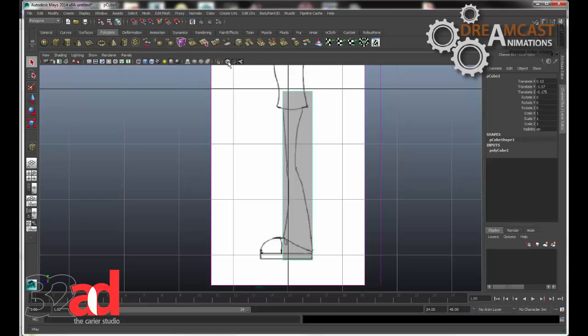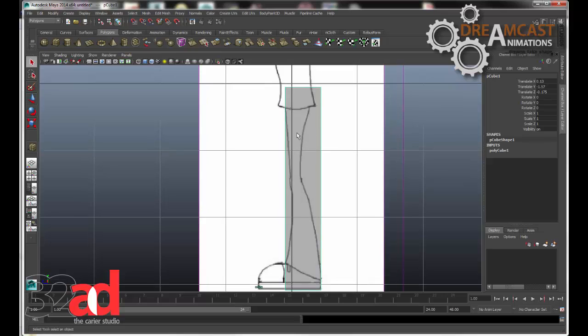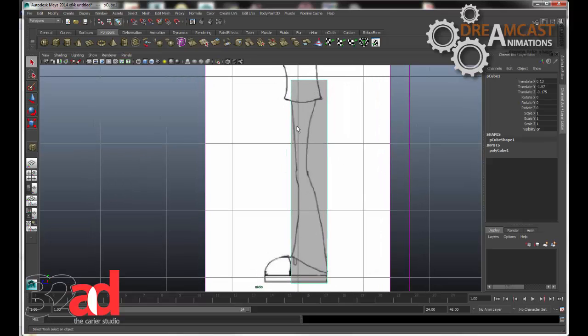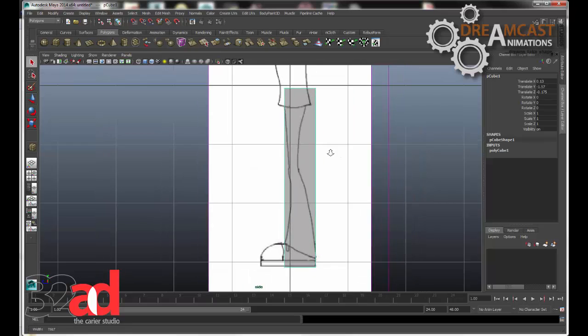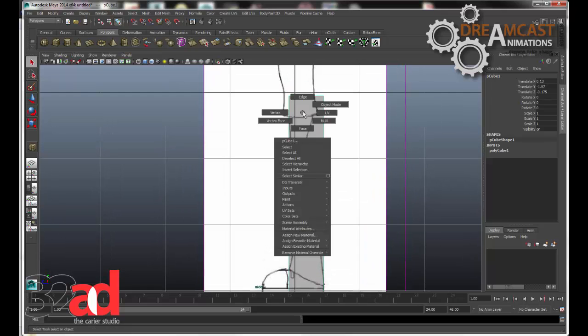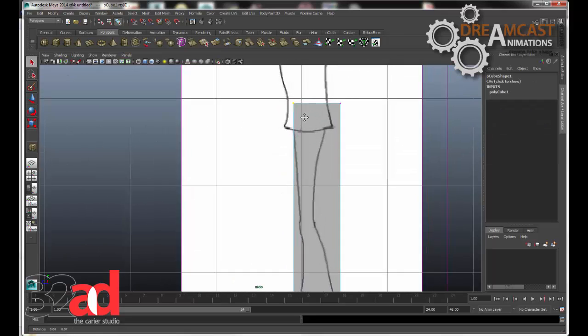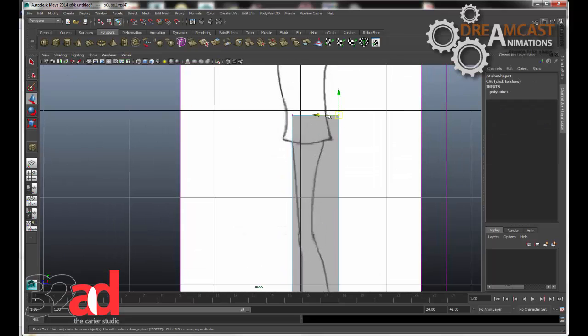This is the X-ray view here. Click on X-ray view. It doesn't give you 100% transparency, but it gives you a little bit of X-ray. You're able to see through it slightly. So let's get started now. I would hold down my right button and go to vertex here and begin to model this character.